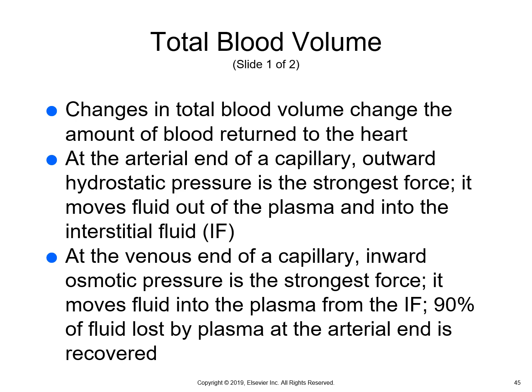Some of the key points that this slide covers: the first point is the changes in total blood volume. The total amount of blood in our circulatory system directly impacts how much blood is returned to the heart. So a decrease in our blood volume, let's say hypovolemia, can lead to low blood pressure and reduced tissue perfusion. In addition, an increase in blood volume, hypervolemia, can raise the blood pressure and also increase the cardiac workload or put stress on the heart.